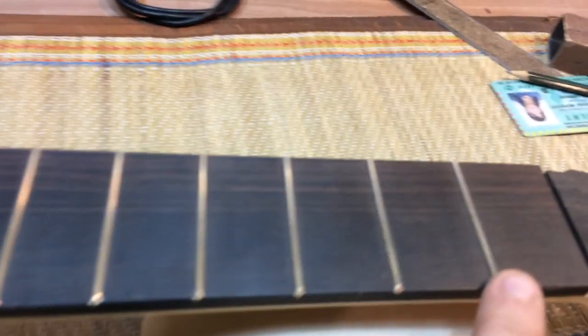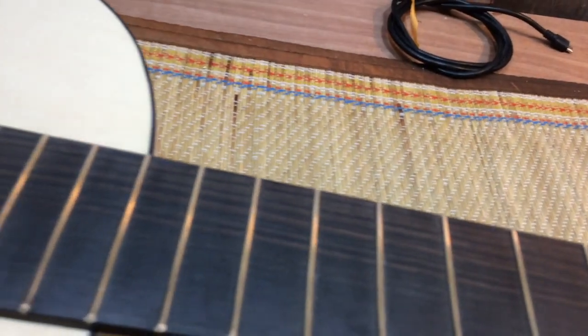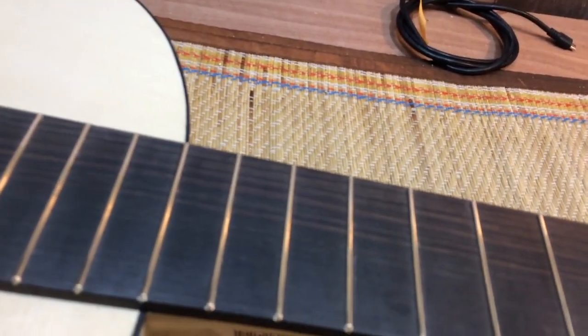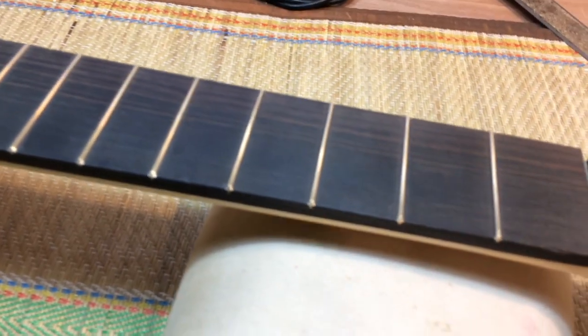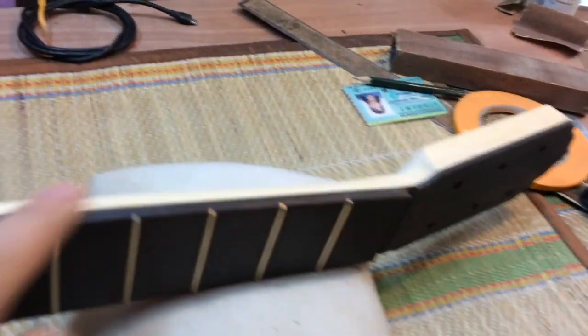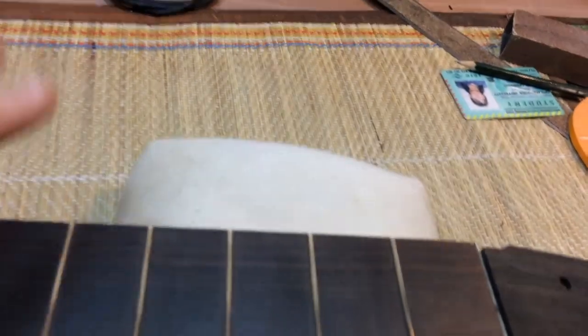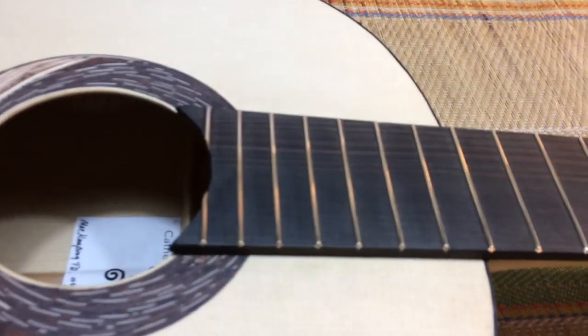One thing I'm starting to use, the fret wire, is Evo Gold, which is EVO frets. They're a little bit harder than the typical nickel silver frets that you generally use, and they have a slight gold tinge to it, which I really love. And I love the frets themselves. I love the way they feel playing, and I love installing them. They're harder, so it's a little bit more challenging, you could say, but I actually find them easier to install, for whatever reason. Anyway, this is going to be a beaut.